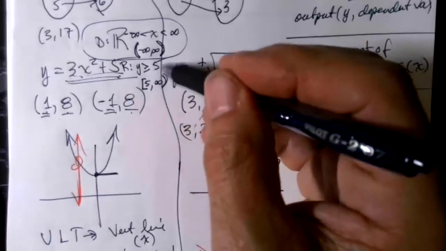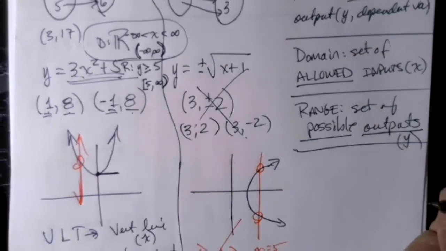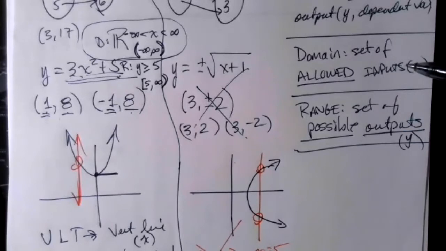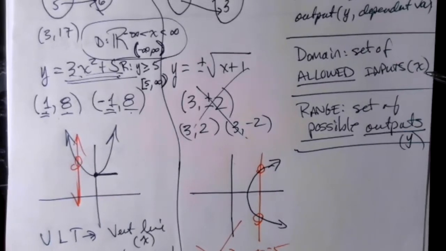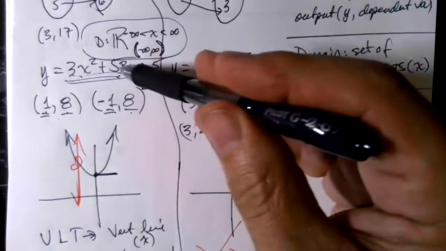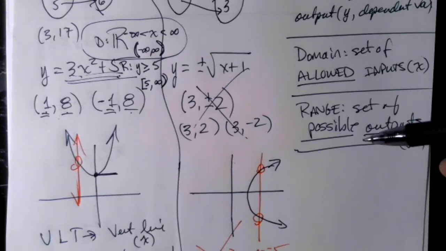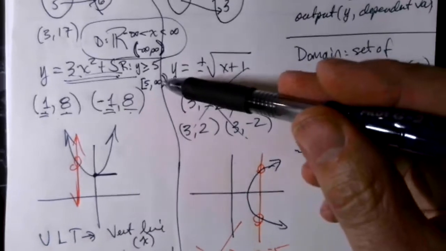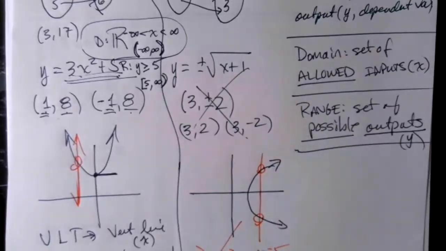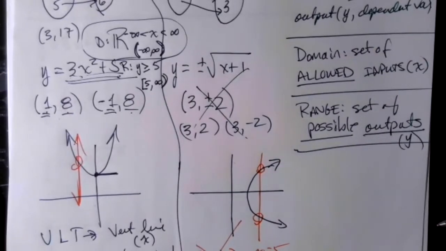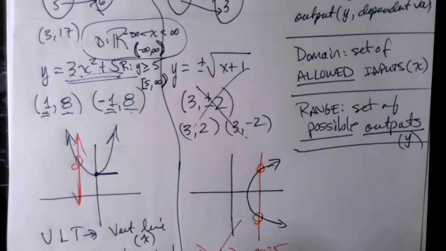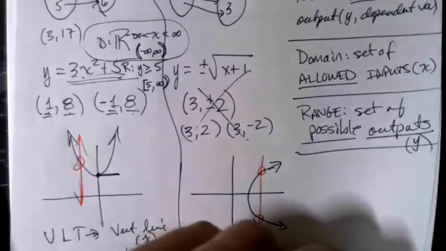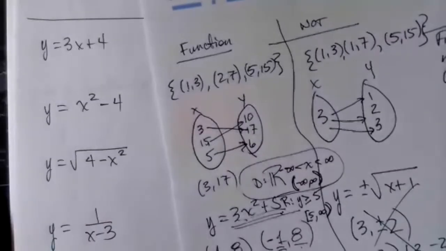So here's a quick example of domain and range. Domain: what x values are you allowed to put in? Well, in this thing, you're allowed to put in anything. Range: what kind of y values can you get? Well, for this thing, it's just stuff bigger than 5. Usually for most people, the range is the trickier one because you have to kind of know what the function is going to do, as opposed to just knowing the limitations.